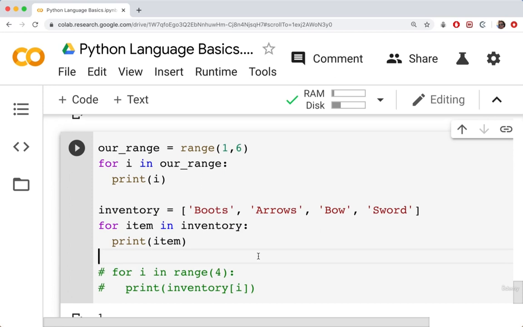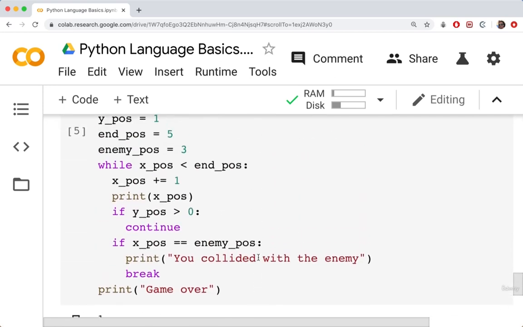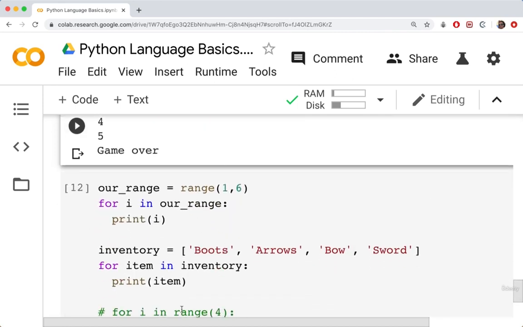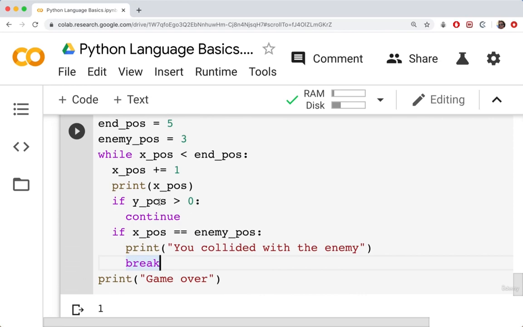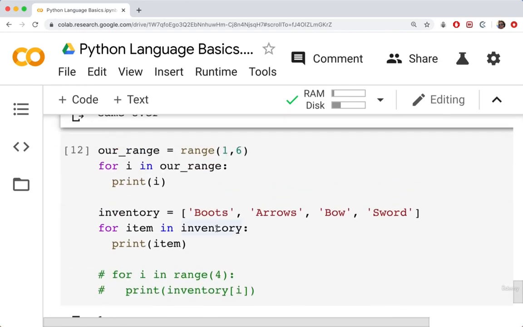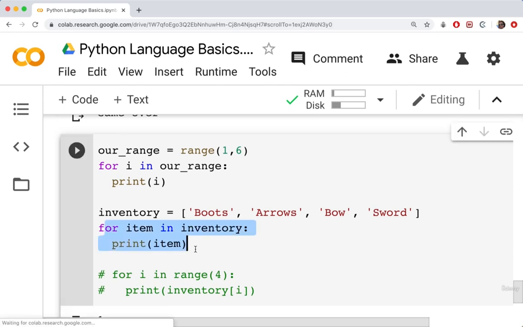Now, there are 2 more things I want to go over really quickly. One is that we can absolutely use our continue and break statements, our control flow statements, in our for loops. These are absolutely not restricted to while loops. We can use them as necessary in our for loops. So let's say we wanted to break out of our loop prematurely. We only wanted the first 2 items.